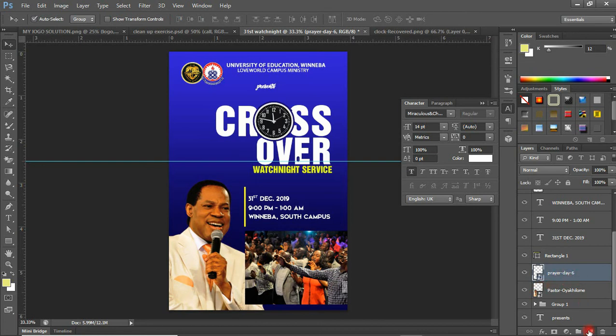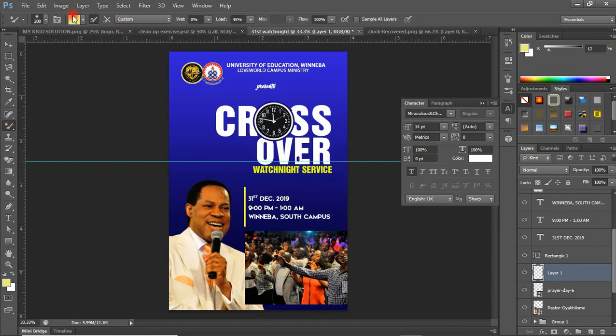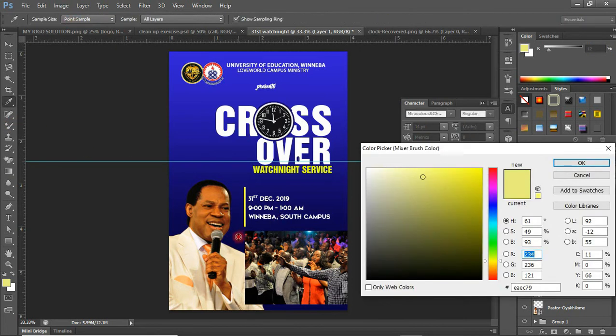Now let's create a layer so that we can bring in a brush tool to brush this portion off. So we've created a layer. So get the brush tool, let's change the color to something like this.